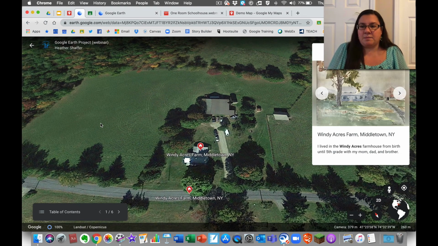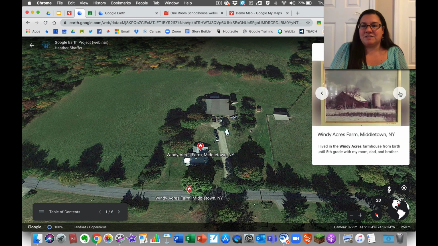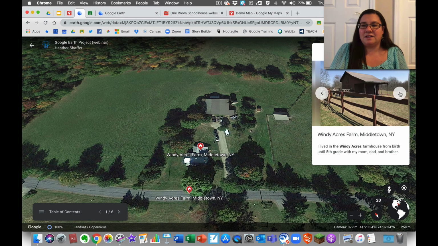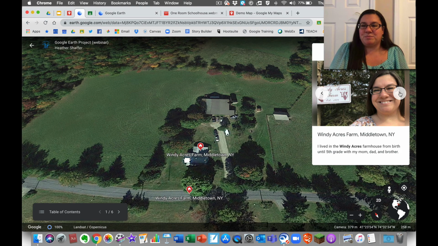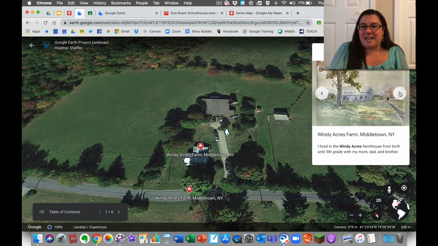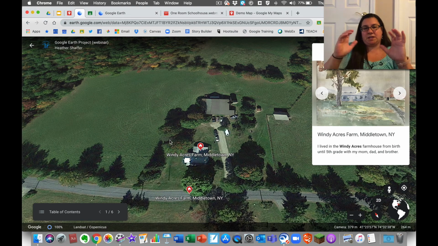So, Windy Acres Farm is where I was born, and you can see I used the bold feature to make Windy Acres bold, right? And I added some pictures, some paintings of it, some photographs of it, and a picture of me next to the sign. And this is what it looks like. There's no street view, so I just did the satellite map and angled it a little bit so you were looking at it from the street, and you got to see the fields around the barn and everything else. Then it seems like a slideshow when you're presenting.